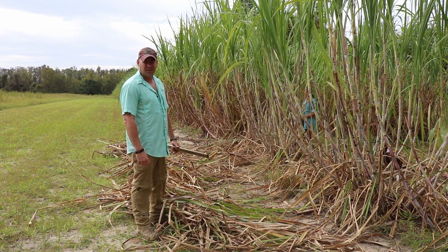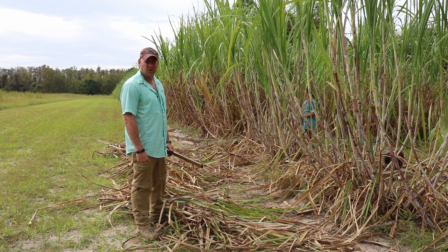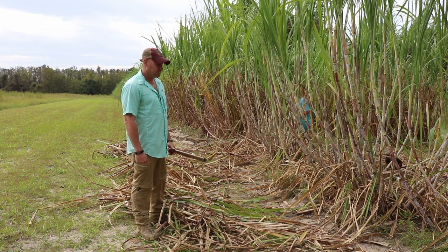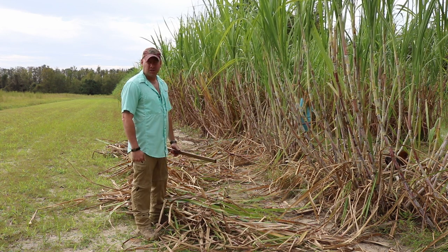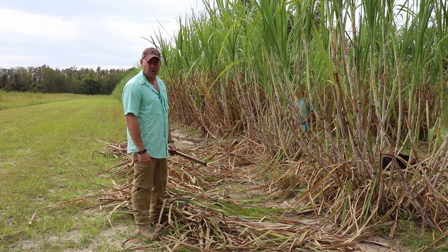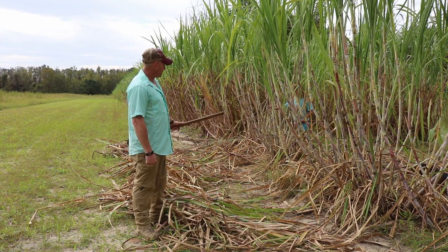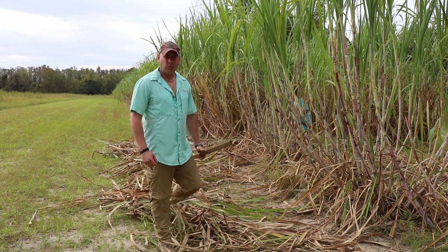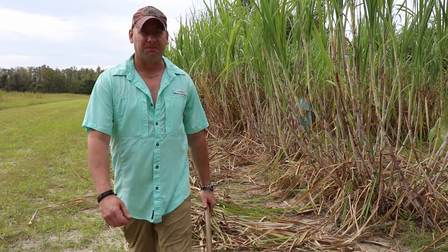Mostly throughout the year, Daddy's retired, so he gets to sit here and watch it grow and water it and fertilize it, while the rest of us have real jobs and work. So he claims he does the hardest part, tending to it all year. But as you can see, it's just me and Maggie in the patch stripping today. That's the one thing you're allowed to skip school for, is stripping cane.